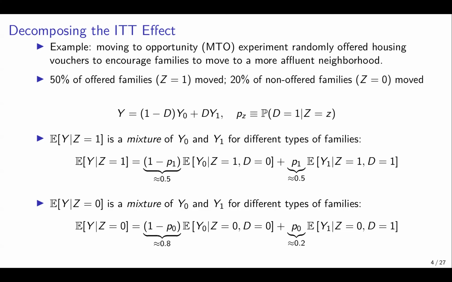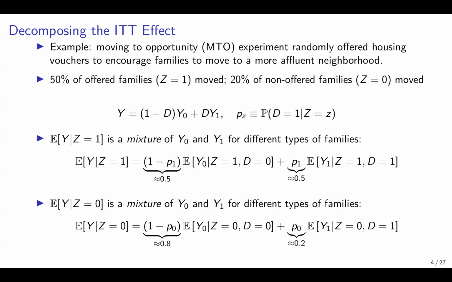So we're not just averaging y0s together with y1s, which creates this dilution effect. We're also averaging for different kinds of people. So we're looking at y0s for the sort of people who, in some sense, are really not that eager to move. And we're looking at y1s for the sort of people who, in some sense, maybe seem more eager to move. Certainly, when you make them the offer, they actually take it.